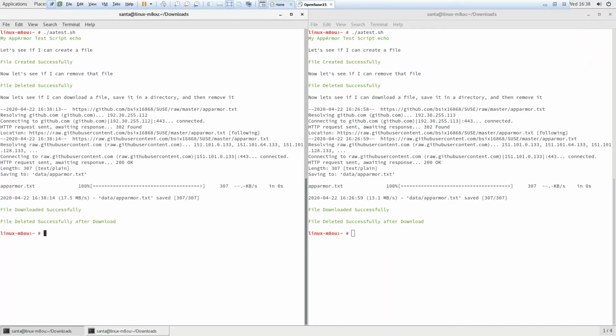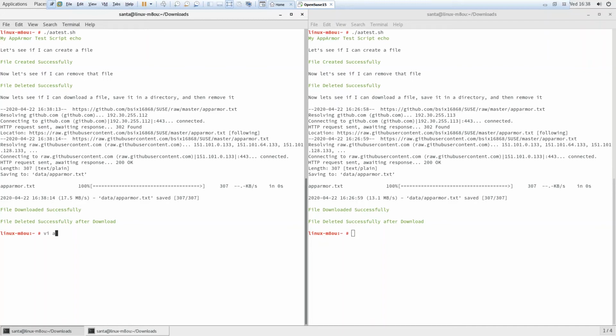So there you go. So our script's running, but our profile is enforced at the same time. So let's go to the extreme and let's consider that someone has hacked in and tried to do something to our script or application and cause it to do something that wasn't intended.